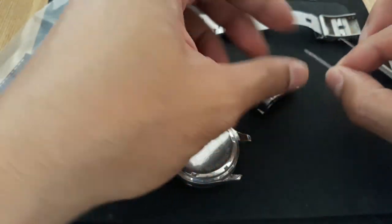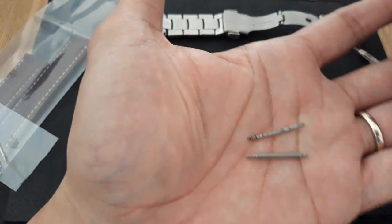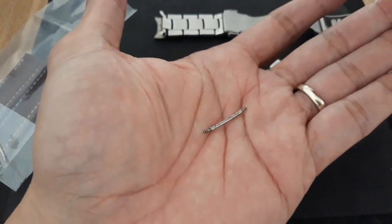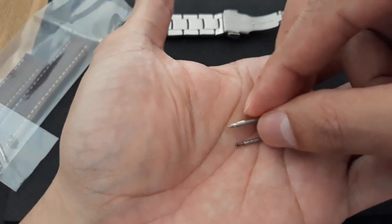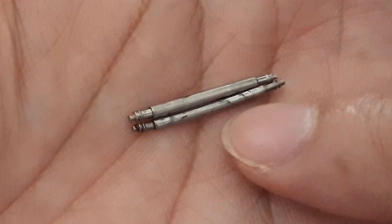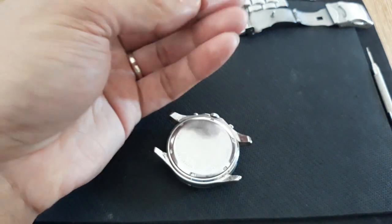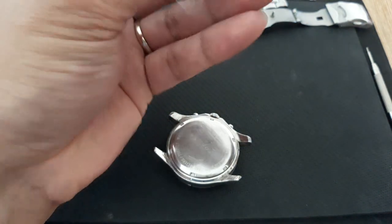So we can see just the original versus the replacement one. That original one. Oops, rolled out of my hand. But yeah, closer look. You can see that it is thicker than the replacement one, which is understandable. It's just $3, but still, you know.